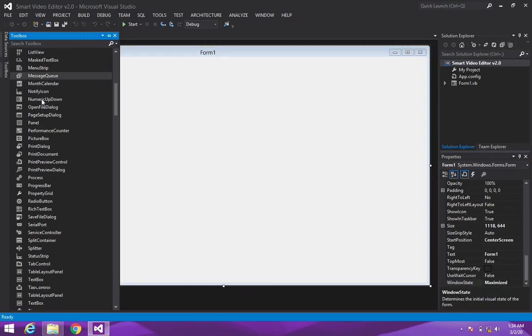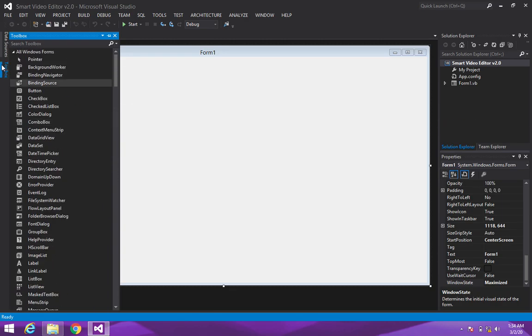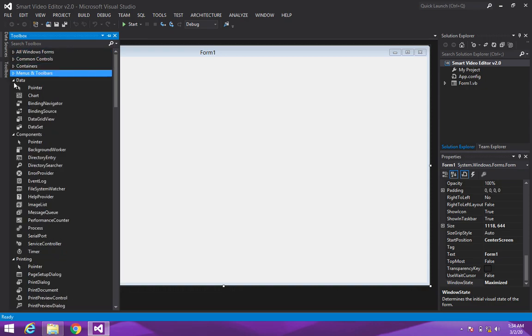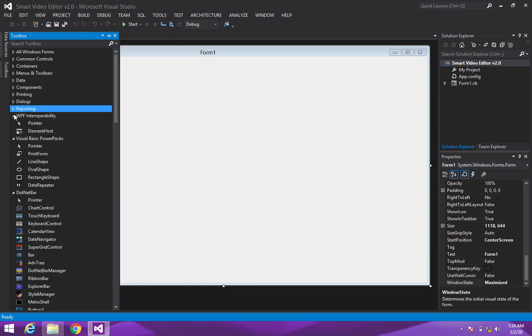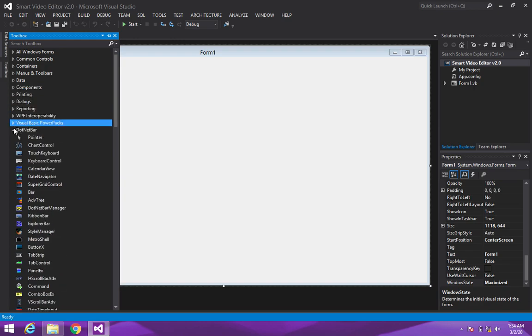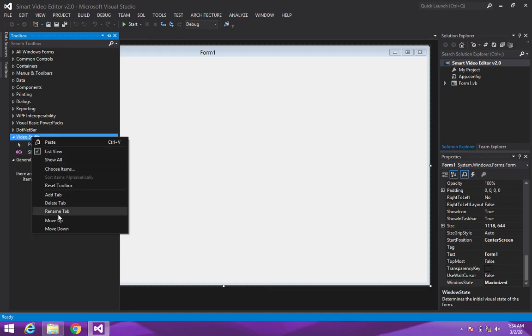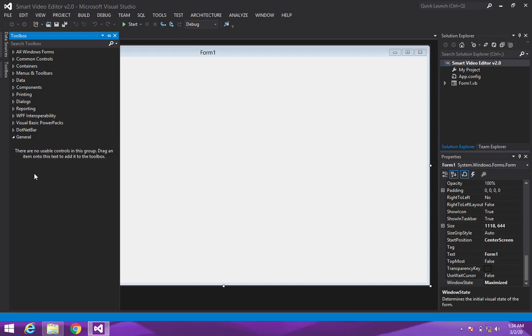Now from my toolbox, first thing first, I would like to collapse all the tools so that I show you guys how you can go about with the plugins. Good. So I created a tab here called video stuff. Let me delete that tab for now, and then I will right click and create a new tab.